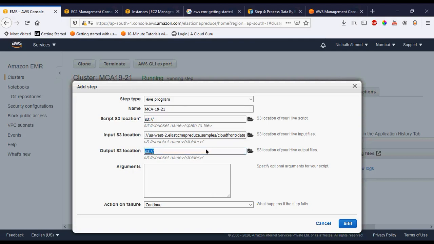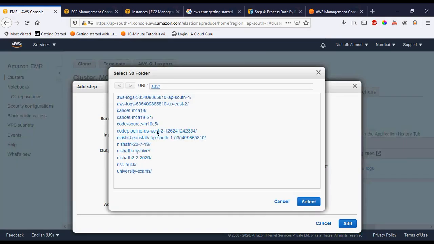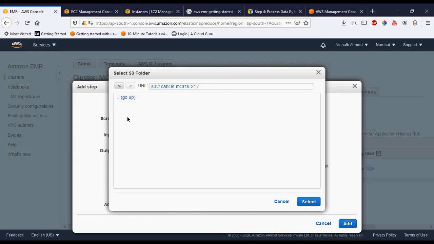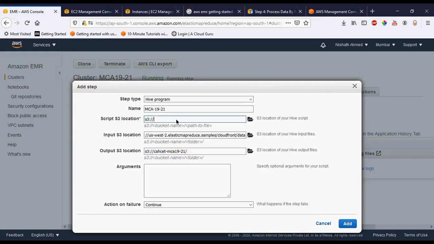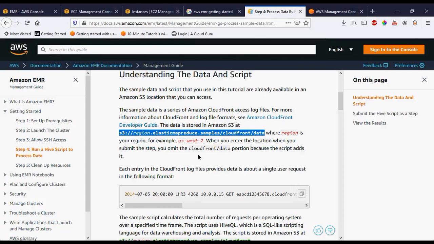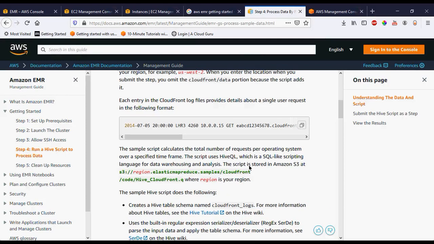Okay, and for output, I want this output in this location, that is cassette MCA1921. Let me select this, and the script that I wish to use is lying here.